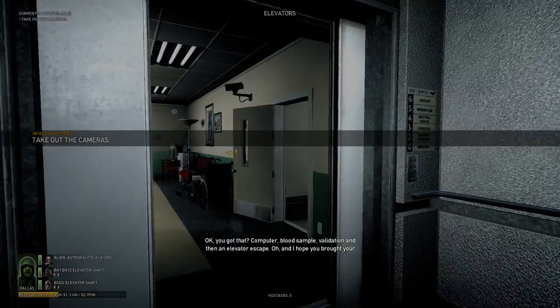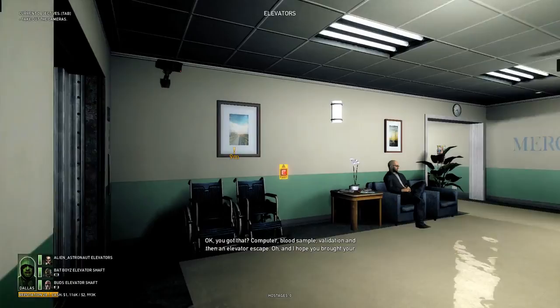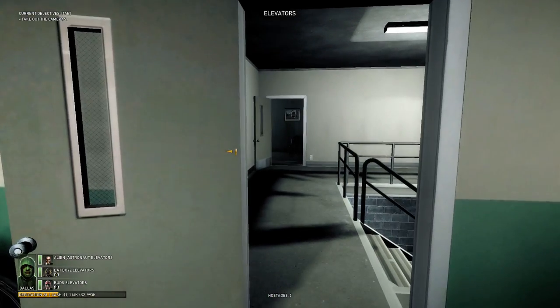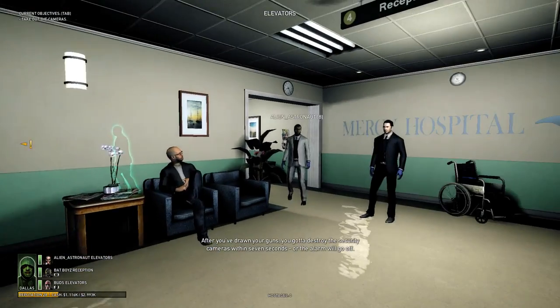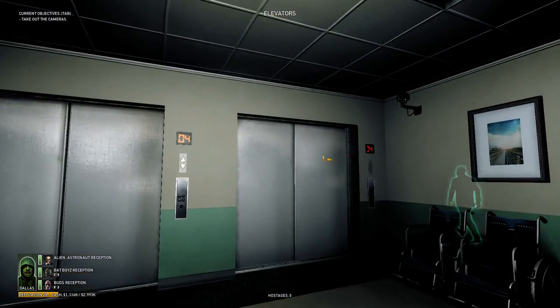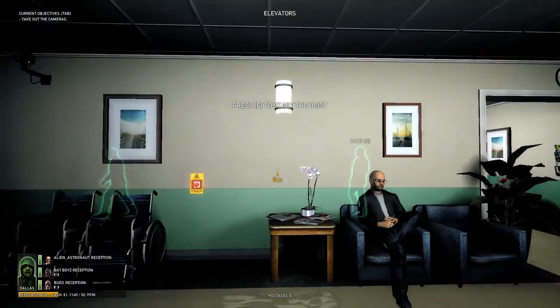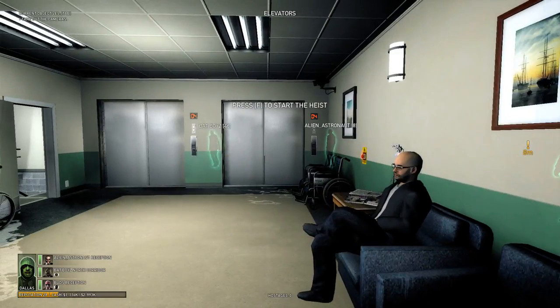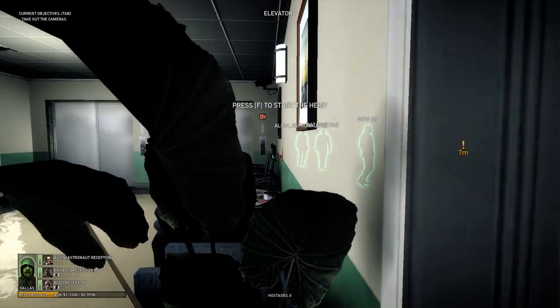Security in hospitals is low. I don't remember getting into the database. Did we do that? Okay, you got that? Computer, blood sample, validation, and then an elevator escape. Oh, and I hope you brought your silence pistol for taking out the cameras. Two cameras here. I didn't bring a silence pistol. Alright, wait. Before you start the heist, like, see where all the cameras are. There's three in the lobby. There's two in the elevator room. There's one in the hallway, three in the lobby.